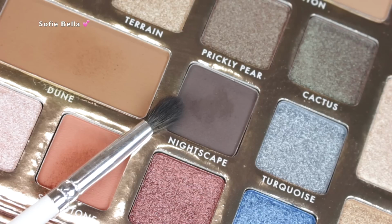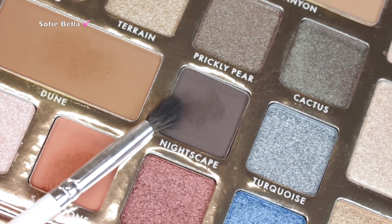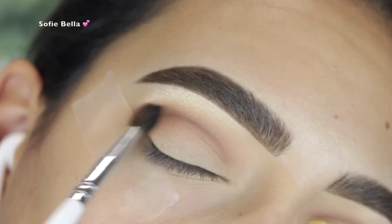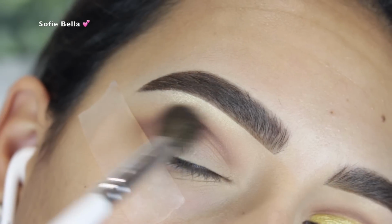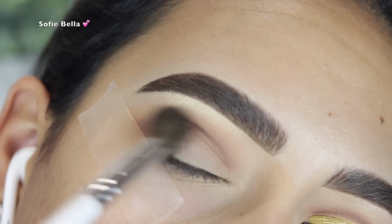And then I decided that I wanted to add even more depth, so I grabbed the shade Nightscape, which is like a brown black matte shade, and I just focused this color mainly on the outer corner of my crease, just really buffing it into the last two shades that we applied. And then I went into Dune and Canyon once again, just to really buff out that darker shade and make sure that everything is nice and blended.